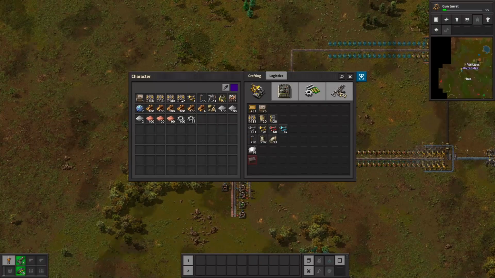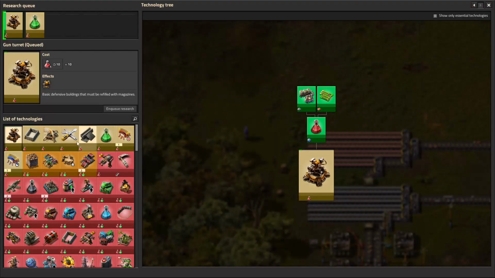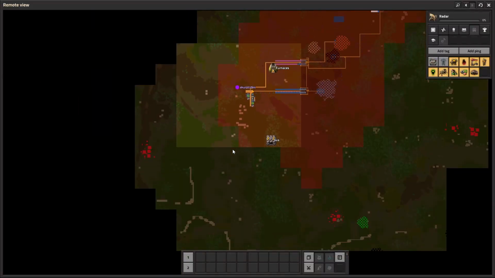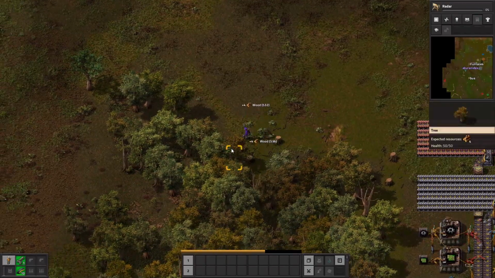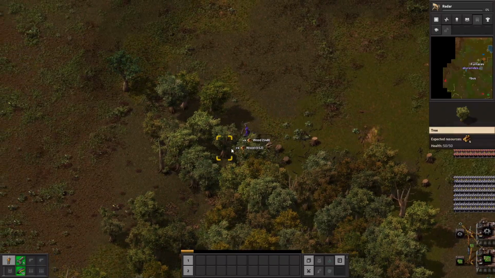So, I guess I shall get right into it. Actually, I need radars. That's what we should be getting, because these enemies are a little bit close. I think the pollution is getting a little close to them, and so I would like to maybe murder some. But to do that, I would like to know where the enemies are so I can kill them.